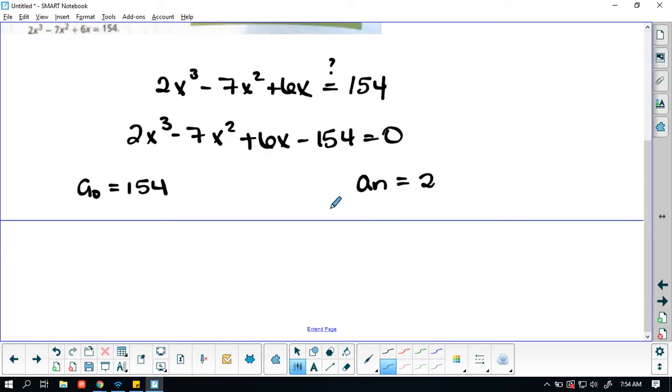So let's look at factors of this. Factors of 154 are going to be positive or negative 1, positive or negative 2, positive or negative, not 3. 3 doesn't go into that because 3 doesn't go into 4. 4 will not go into that because that's 30, 20, yeah 4 does not go into that. The next one I believe is going to be 7, positive or negative 8, 9 and 10 I don't believe go into this. The next one is going to be positive, negative 11.